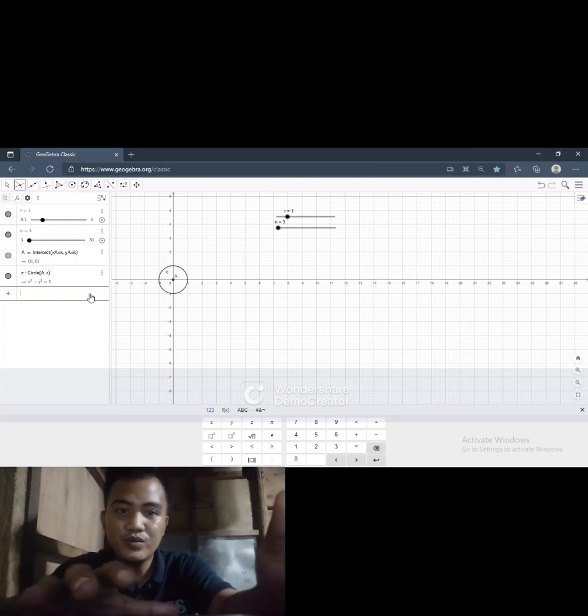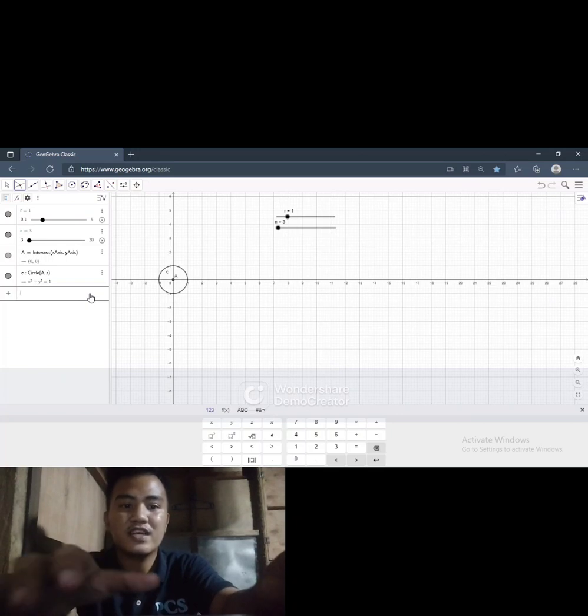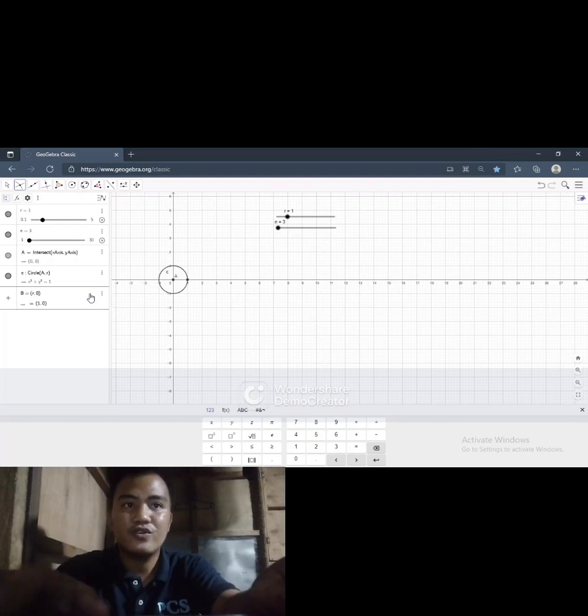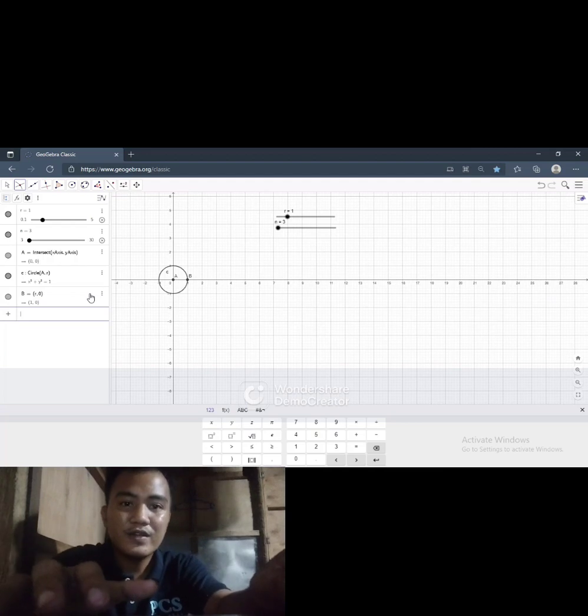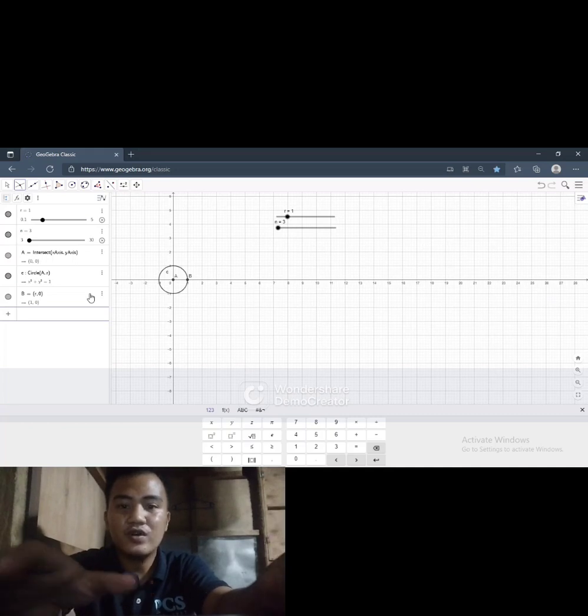And then the next step is to create point B that lies on our circle. So paano natin siya gagawin? Input B equals the coordinates (R, 0). The next step is to calculate the central angle of our circle. So how to do that?